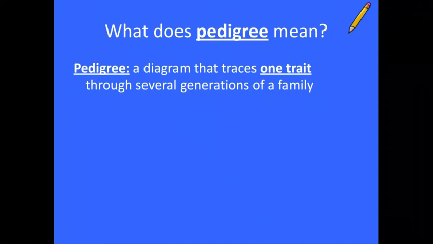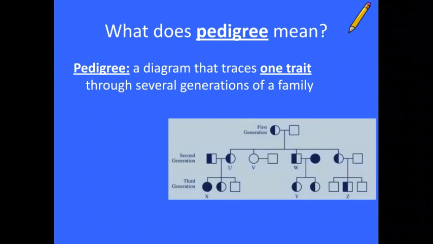Throughout the school year, I've always enforced how important it is to know your family history through as many generations as you can possibly trace. Sometimes the older people in your family are the best sources of information. So here is an example of what a pedigree looks like. It's kind of like a family tree.